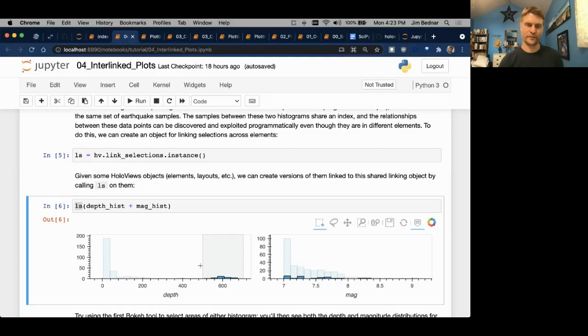So what we've done here is we made a selection in one plot to answer a question: how does depth relate to magnitude? And it looks like it's kind of distributed across there. What about the other way? What if we did the low depths? Okay, the low depths seem like they're pretty much, well, for one thing, it's most of the distribution. But anyway, we can try to see how these things relate to each other, and in fact they can go backwards. Give me all the ones with a low depth and a high magnitude. So now these are linked selections in both directions.